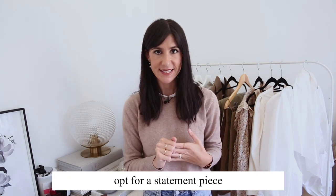My next tip is to opt for a statement piece. Since many of us are working from home and participating in Zoom calls where colleagues are only seeing us from the shoulders up, our face is really the focus. For that reason I really love a statement earring — it's a really fun way to show your personality and jazz up your outfit without too much effort. The pair I'm wearing today are from Linea and I love the shape — really unusual but still quite elegant. I've opted to wear much finer jewelry pieces everywhere else so the earrings remain the focus.